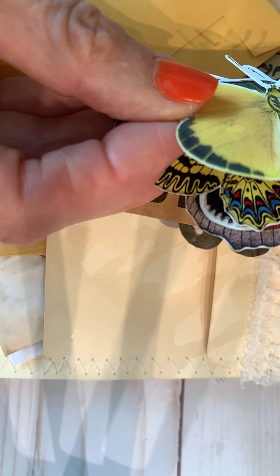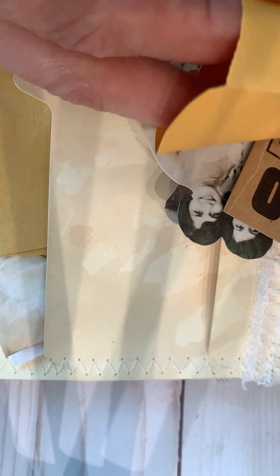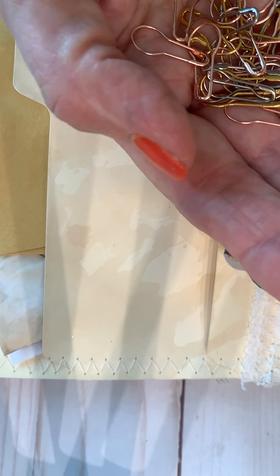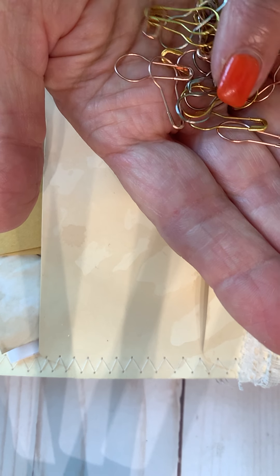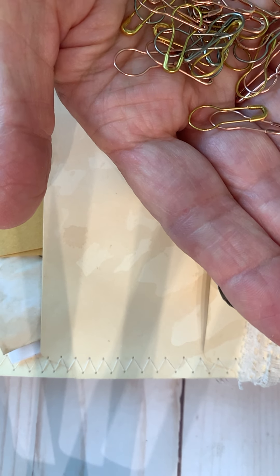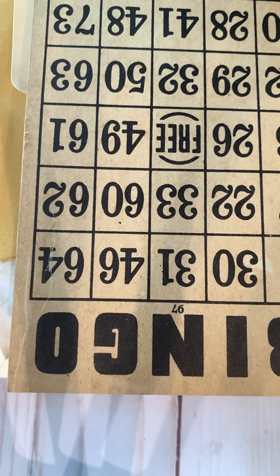These look like they're paper. And in this little envelope, oh, there's those little bulb clips and I don't think I have any in this color. So that's really nice. I'm just getting into these clips and I think these are so cool. And then she sent me a bingo card, which is great because I have not been able to find these anywhere. If anybody can tell me where to purchase these, I would really appreciate it.